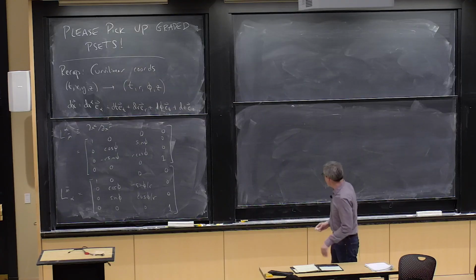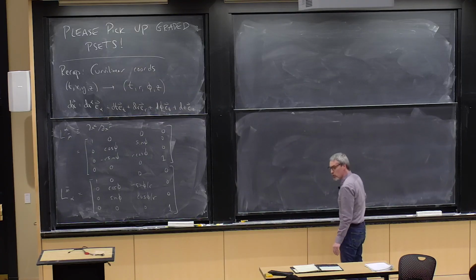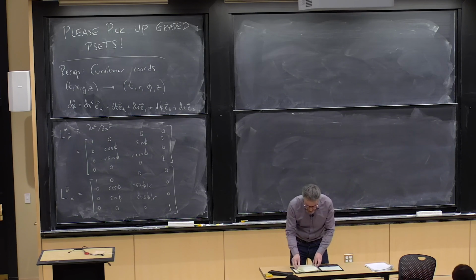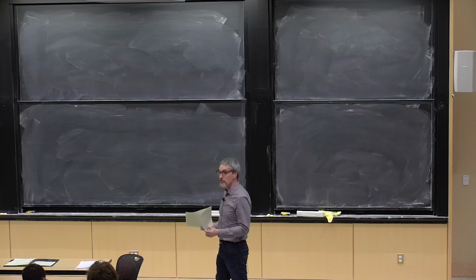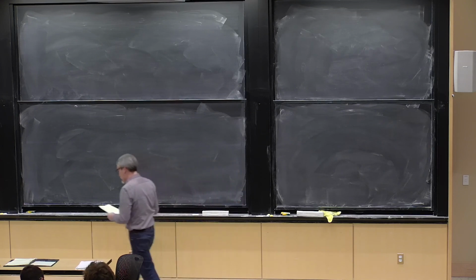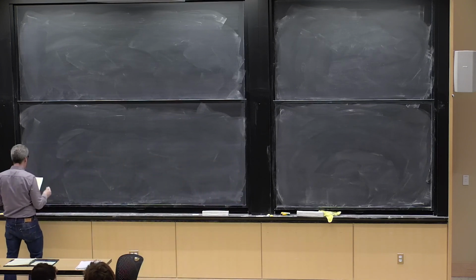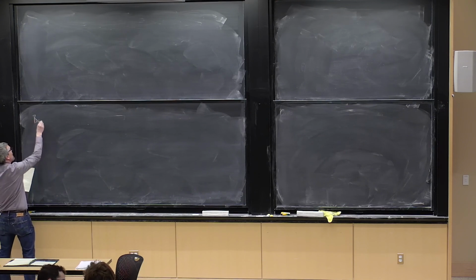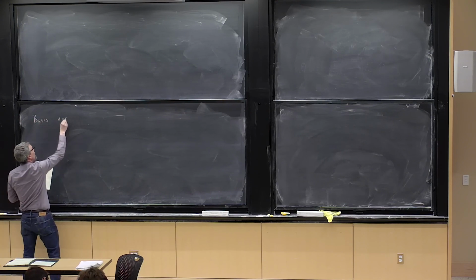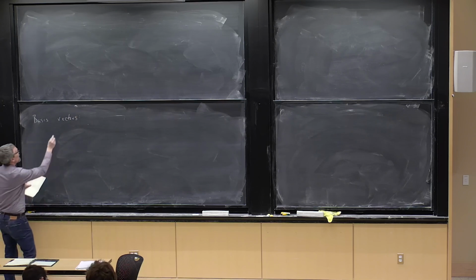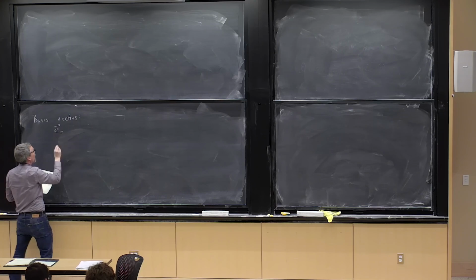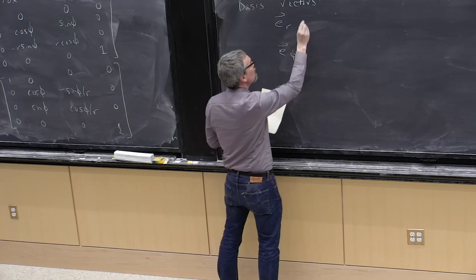Let's just continue to catalog what some of the things we're going to be working with look like in this new coordinate representation. And this will lead us to introduce one of the mathematical objects that we are going to use extensively as we move forward in studying this subject. So what I want to do next is look at what my basis vectors look like, to characterize what my e_r and my e_phi look like.